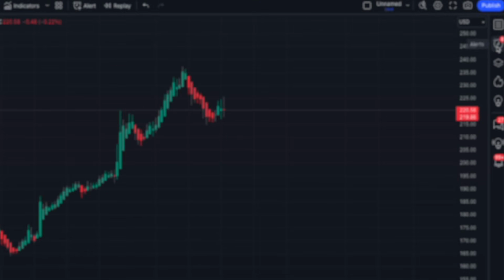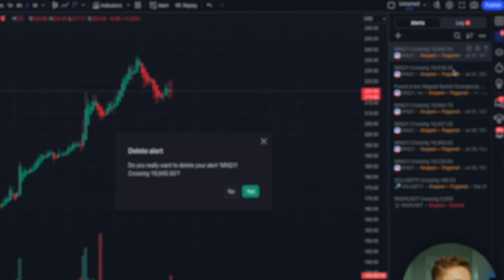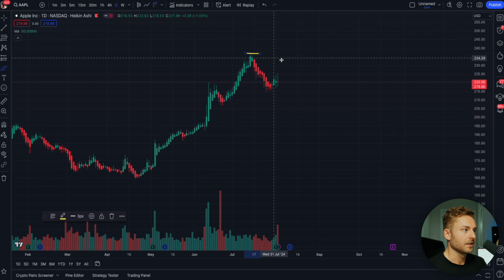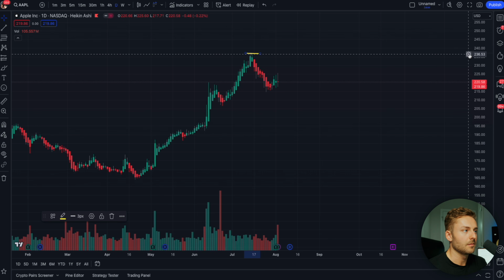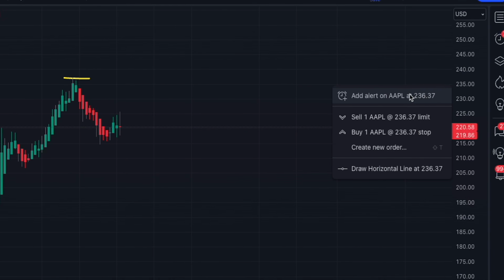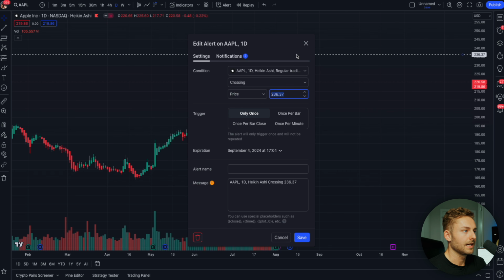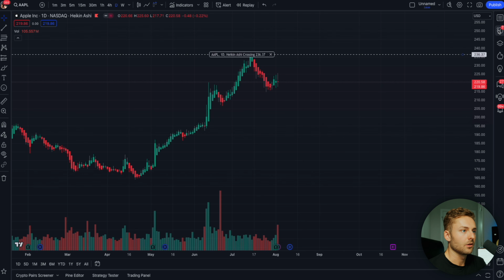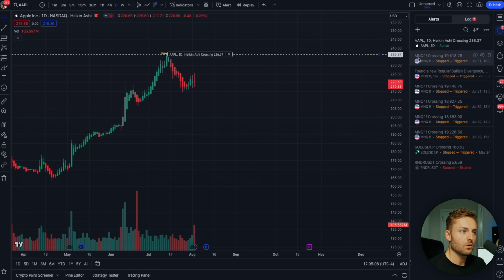We can also access this over here and manage all of our alerts. So say for example, I want to know when Apple breaks all-time highs. I can hover my cursor up at this level and click on this little plus here, click on add alert. This will automatically add a dotted line. If I double click on that, that's also going to take me back where I'll be able to customize the message that I want to read, the name of the alert, and other details about that. And once again, if I save that, I can either X out to get rid of it, or I can go in, manage all of my alerts, and be able to remove or add at that point as well.